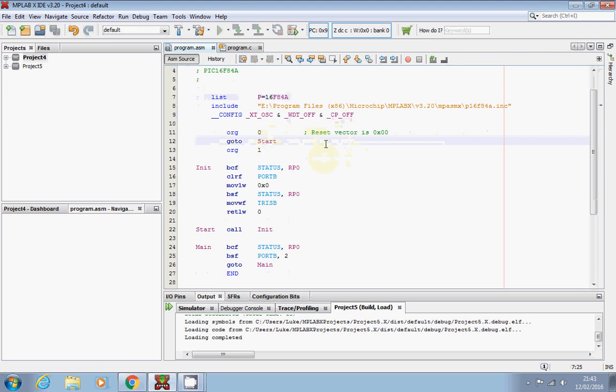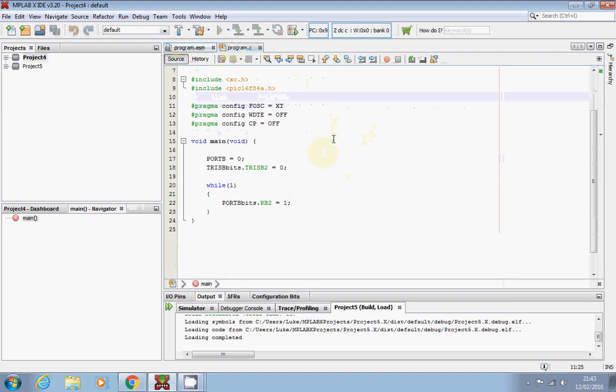So I don't want to do too much extra in this tutorial. I just want to spend a bit more time looking at what our first program looks like in assembler and in C. As we mentioned before, when we write programs in C, we get to hide a lot of the details, so we don't have to worry about them. They get taken care of automatically.